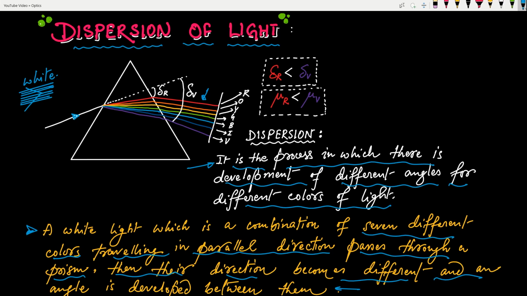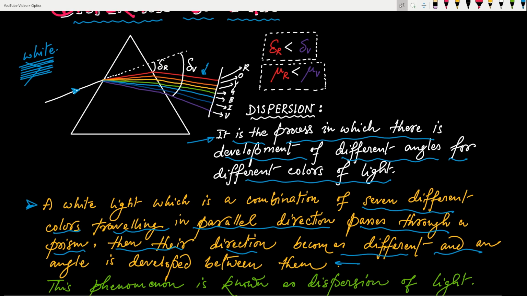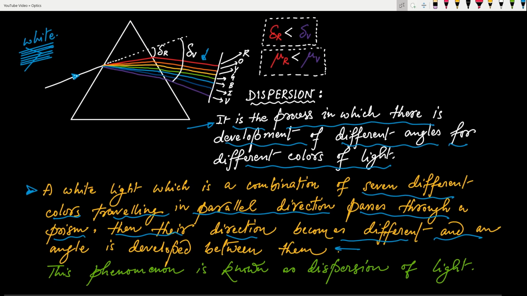Therefore, they are not mixing with each other and we are not getting white light, as a result of which we are able to see 7 different colors, that is VIBGYOR. Why are we not seeing white light? Because after refraction, different colors bend by different amounts, as a result of which those colors are not parallel to each other. Therefore, they do not combine to produce white. We see different distinct colors. So this is the process of dispersion, easy as that. I hope the concept and definition of dispersion is clear. This phenomenon is known as dispersion of light.